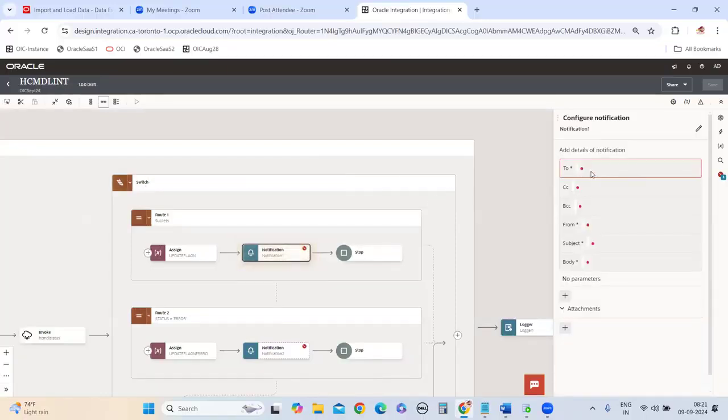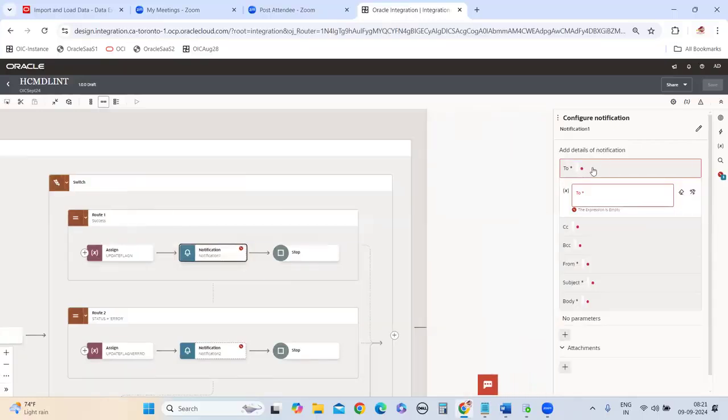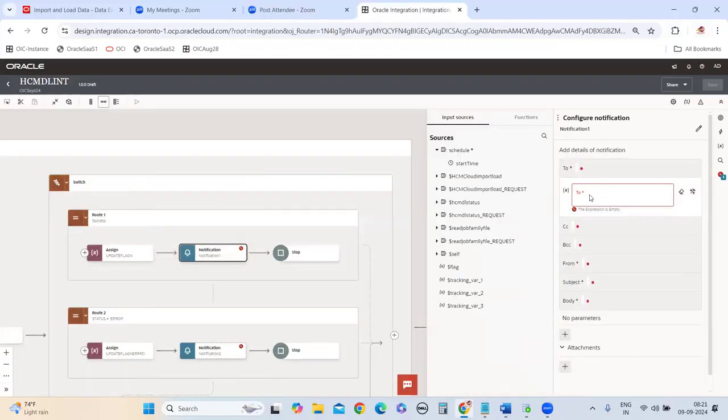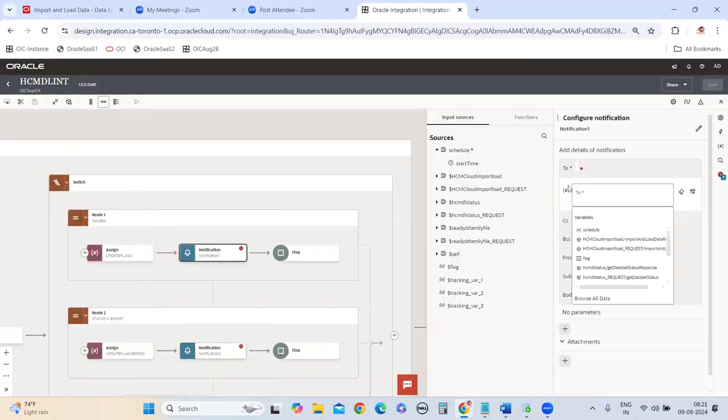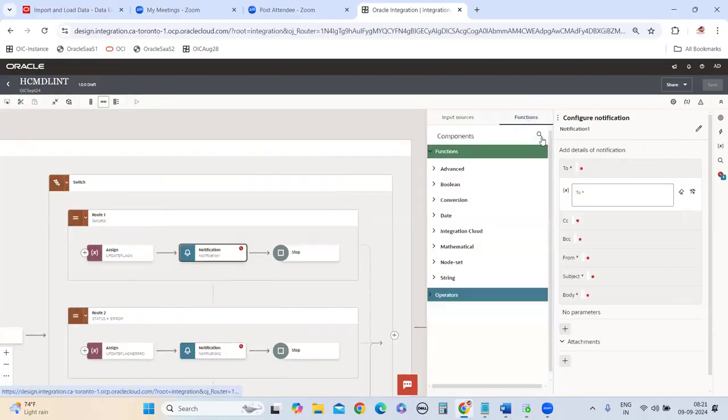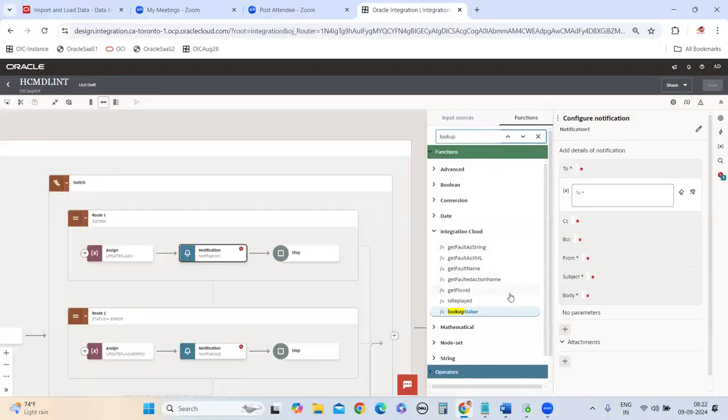If you look at the notification, for the to email ID, we have configured the lookups, right? So search functions, search, drag and drop the lookup value here.